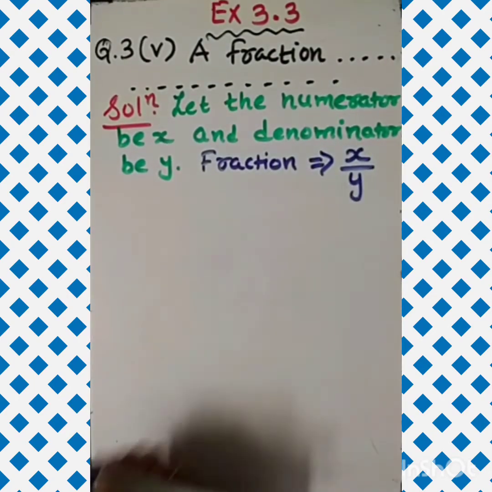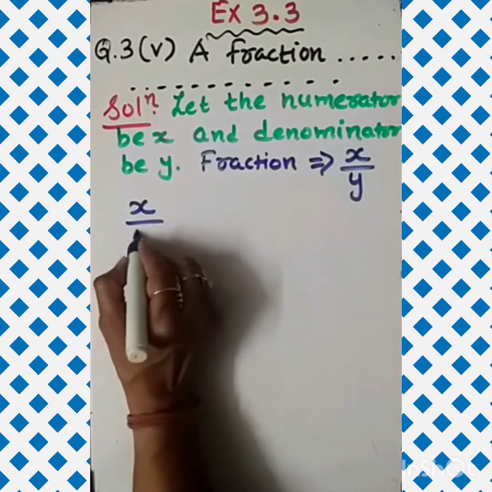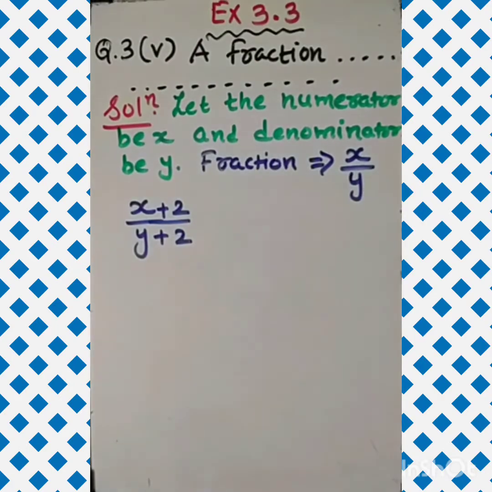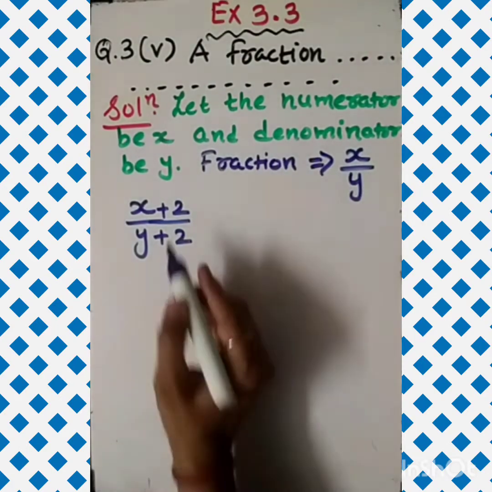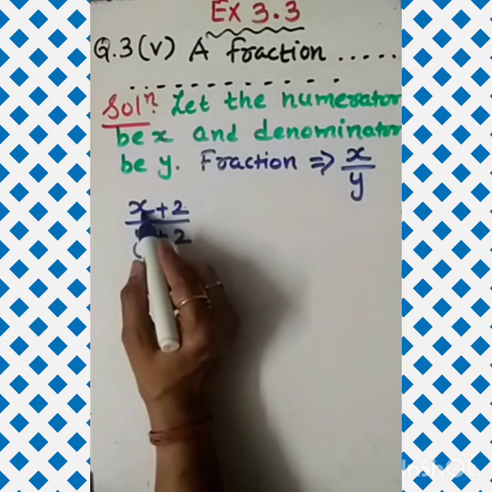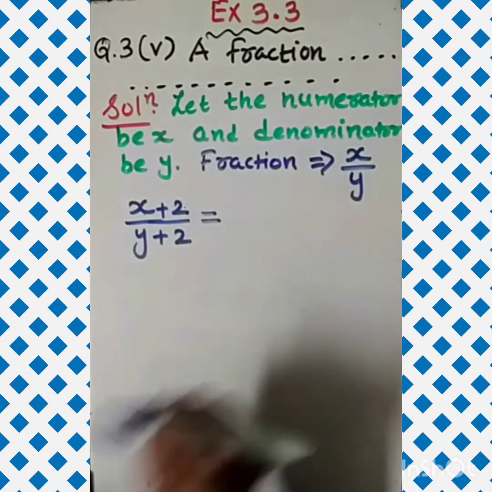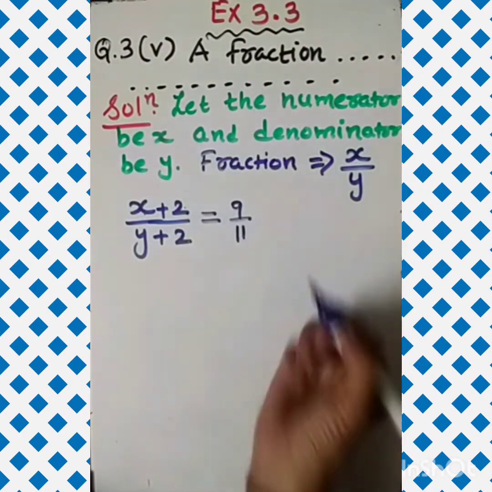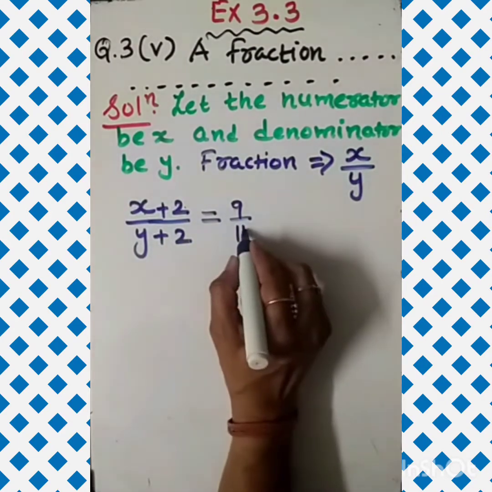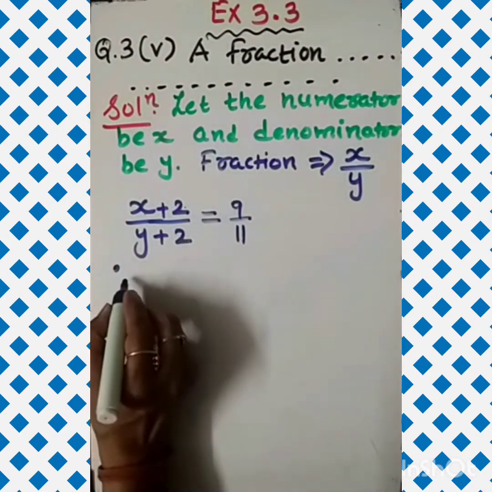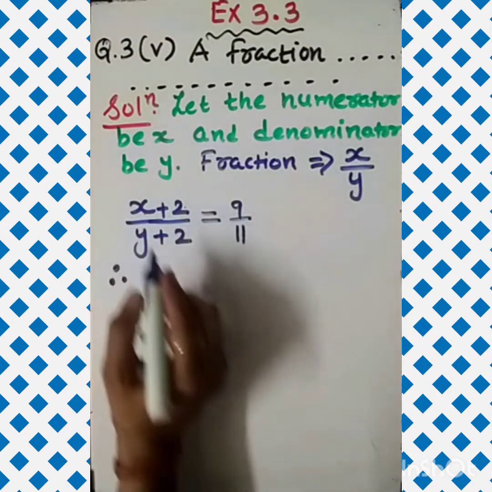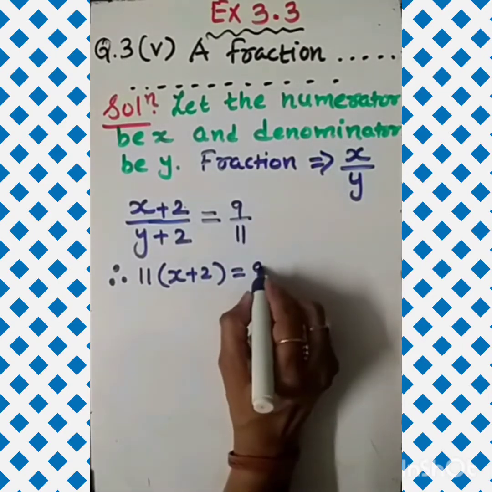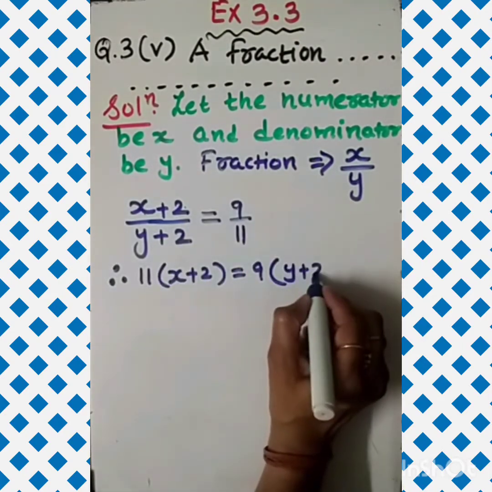Simple. Now, in the first statement, they are saying if we are going to add 2 in the numerator as well as in the denominator, first time they are adding 2, then the fraction will become 9 by 11. This is the first what we are given. So, how to simplify? Look at your screen. Very simple here. Therefore, cross multiplication we will do: 11 into x plus 2, and this 9 is already there, and this y plus 2 will be here.